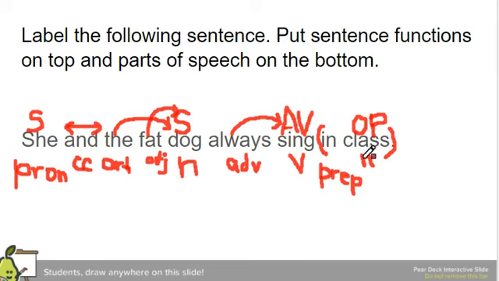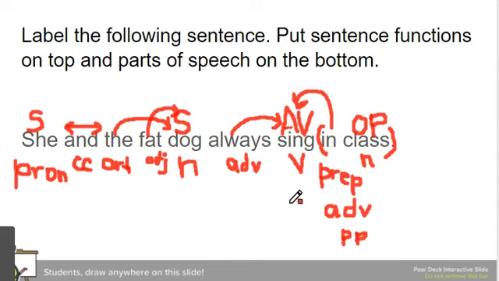Now, this whole prepositional phrase here is telling us where we sing, right? So I'm just going to draw a little arrow here because the whole thing is a modifier. And prepositional phrases are always modifiers. And then underneath, this was a long one, right? It's taking me a whole five minutes to go through the sentence. It's because of that tangent. Okay, under this, if I want to be really precise, I can put it's an adverbial. Again, it's just modifying a verb. Adverbial prepositional phrase. But as long as you've got the subject and verb picked out, that's the core of the sentence, and you should be good to go.